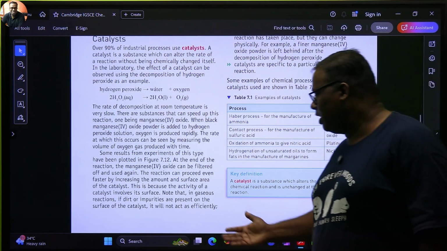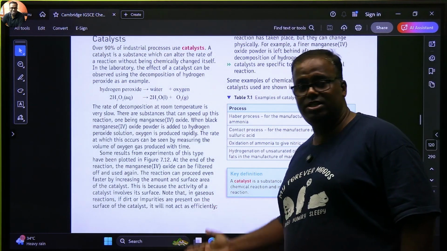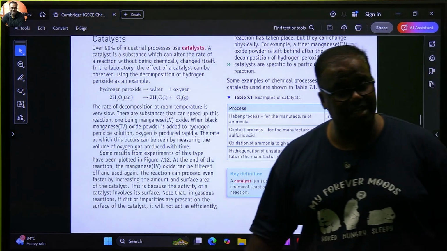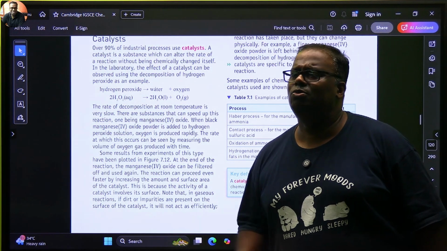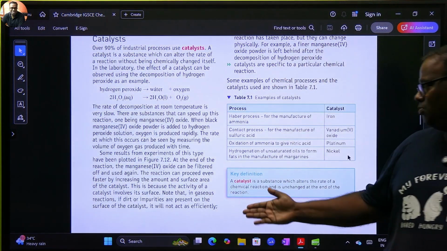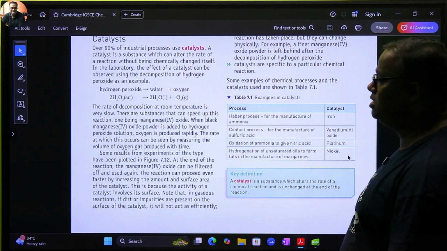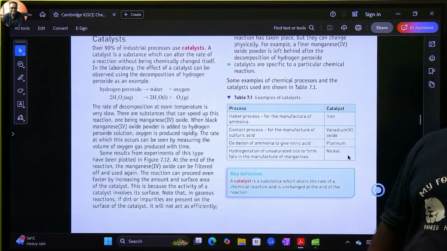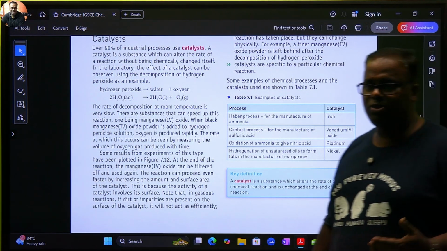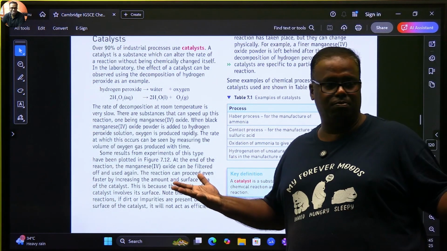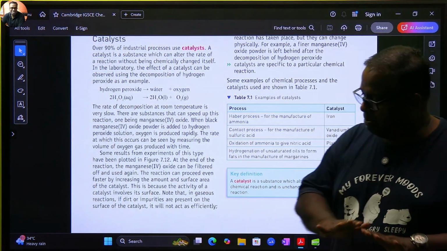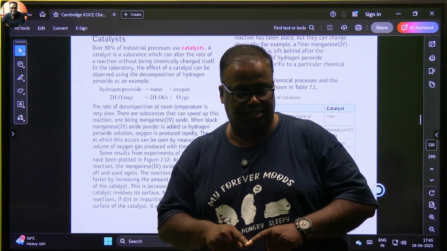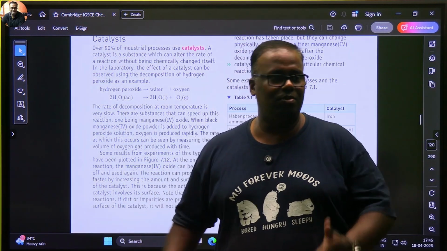One more thing comes up. If it is a gaseous reaction and your catalyst is a gas and you have impurities like dust and other foreign bodies, what should be the rate of the reaction? It should come down. That's what they have written. It will reduce the efficiency of the catalyst. Catalysts are always used in a pure environment, because if dust comes up, the catalyst surface is very important. The catalyst is like a bed, and on this bed the two reactant molecules find a better place to react. If the bed is contaminated, they will not come.